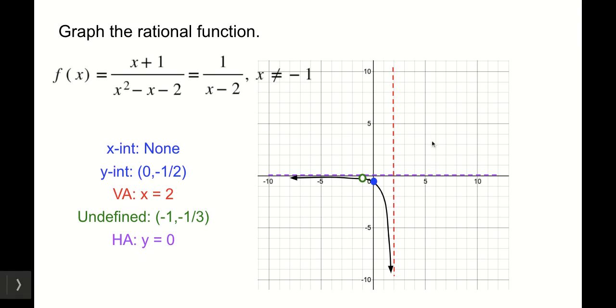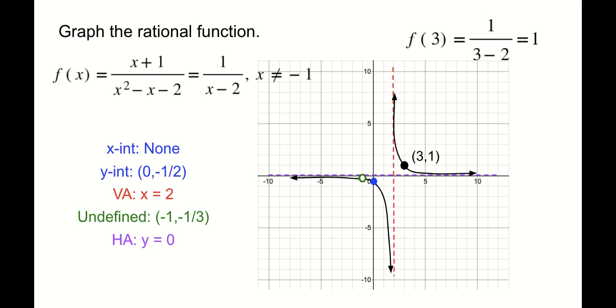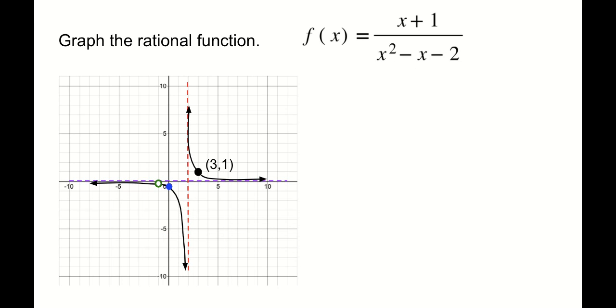And same thing, I don't know if it's in the top section or the bottom, so I'm just going to plug in a point. My vertical asymptote's at 2, so I'm going to do the next one, which is 3. So I'll do f of 3, that equals 1, so there's a point at (3, 1). So plot (3, 1), and you'll see I figured out what section it should be graphed in. So I'll follow the lines, go through the point, follow the line. So that's what I think my graph looks like. Well, let's check it.